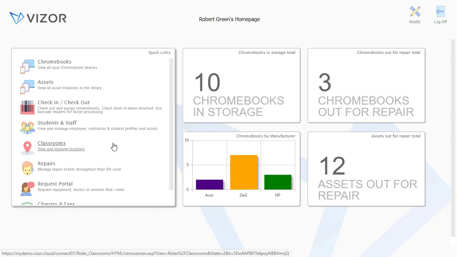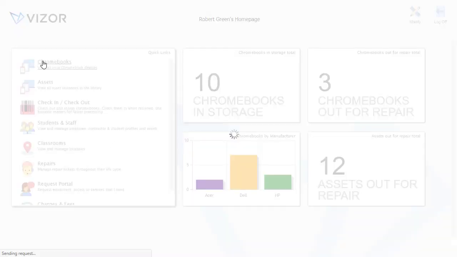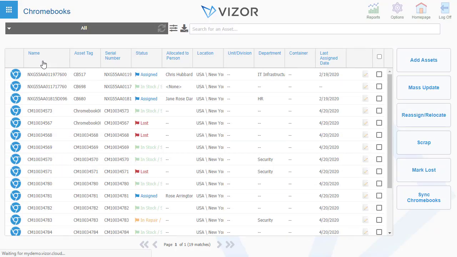So to start off with, I wanted to talk about the synchronization we have with the G Suite management console. Any of the Chromebooks which you are managing within G Suite today will appear within VIZOR. If you want to, you can just select particular organizational units and pull in those Chromebooks, and that's completely configurable. The synchronization happens in the background, but can also be run as a manual process by simply clicking this button.